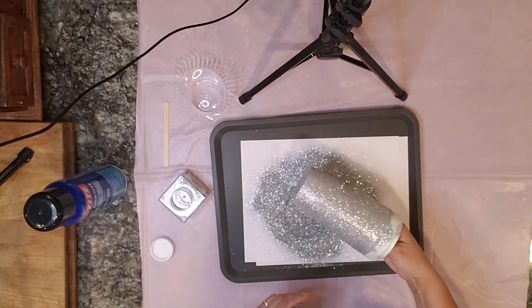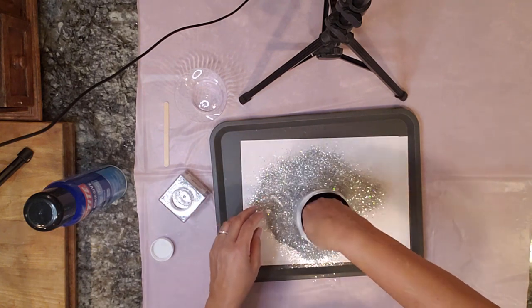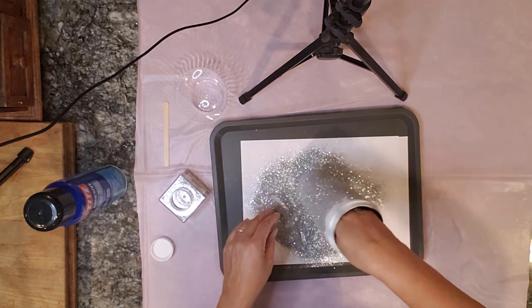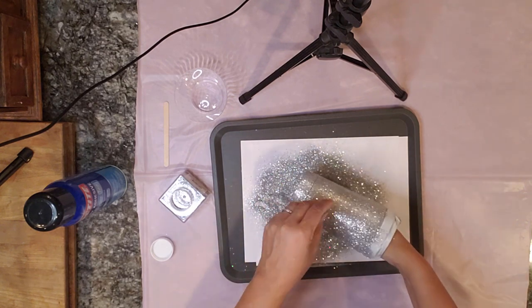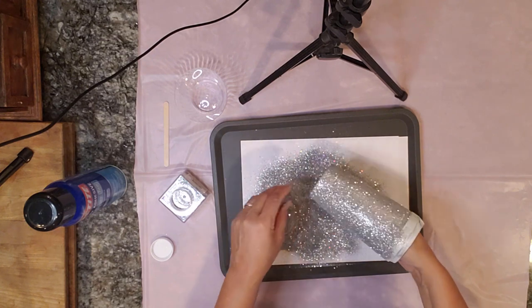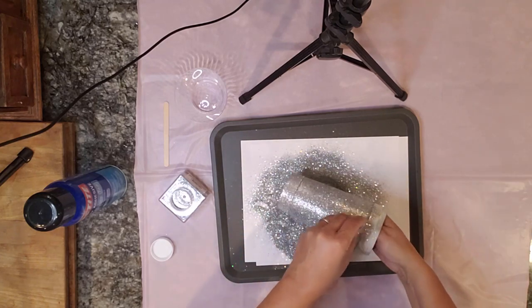Okay, so what I'll do now is take a look around and see if there's any spots I missed before I start wiping the glitter down. And this is just a brand I did use, a really nice one from, I believe, Fairy Tale Glitters, Excalibur. I'll show you that cup. It really stood out. It was beautiful.